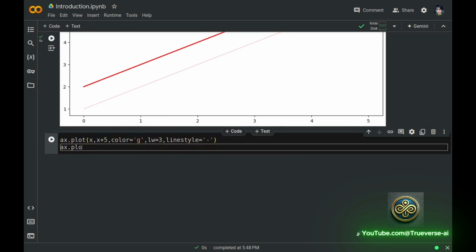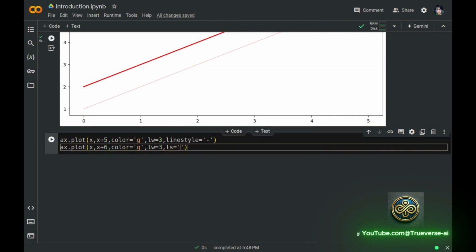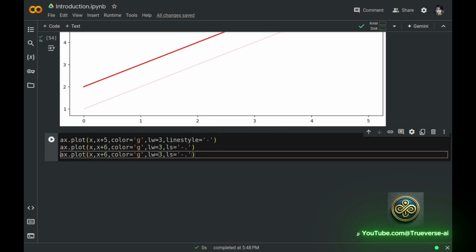And I have another plot, color is green again, line width is again 3, and I'm gonna say the line style, not specifying the full word because this can also be abbreviated, dash and dot, and at the end I'm just gonna copy paste this again. We have x plus 7, color is again green, line width, and let's give it another line style, semicolon.